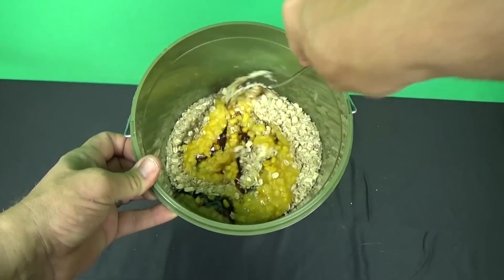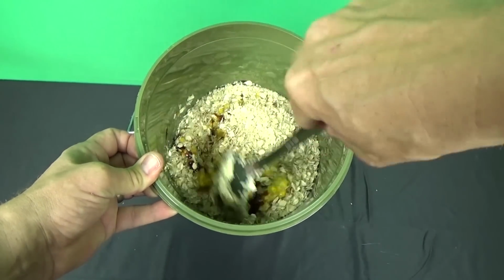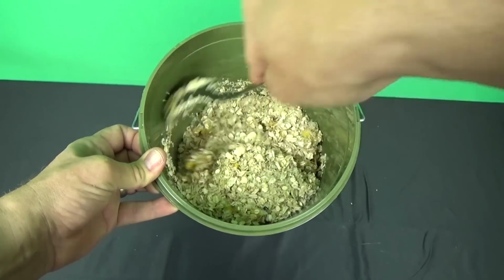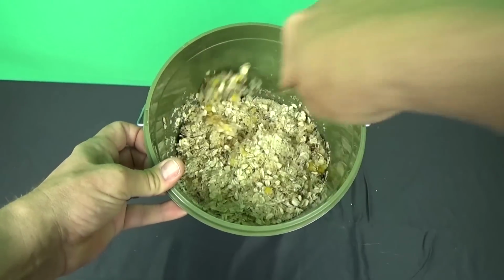And then give all this a really good mix together. You don't have to go crazy with it, but you've really got to work those ingredients in. About a minute of mixing.